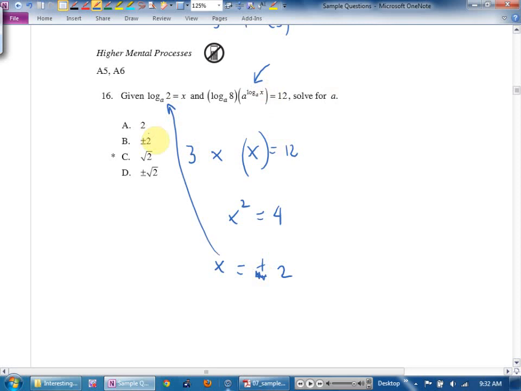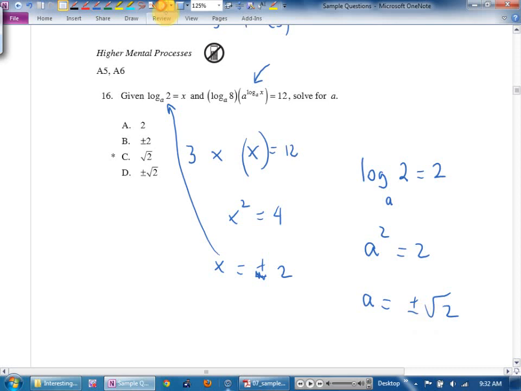So now I have this. a squared is equal to 2. Write it as an exponent. Guys, can't freeze it. If it's somewhere you don't like it and you don't know what to do, write it as an exponent. Or if it's an exponent, write it as a log. You can always move the stuff around. How would I get the squared by itself? Plus or minus. Oh, but you can't have a negative base either, so you would have to get rid of this.